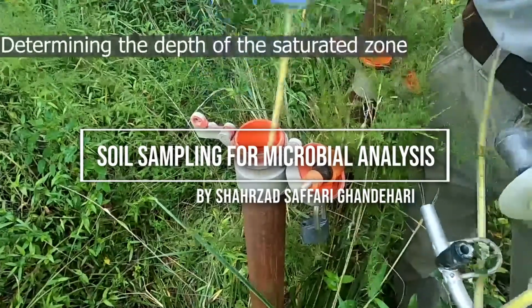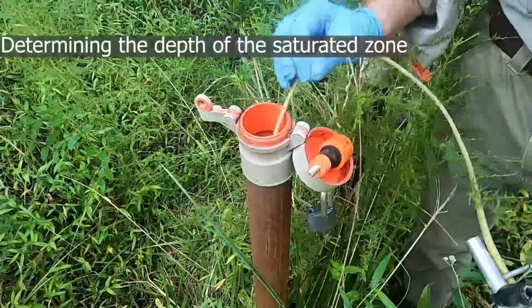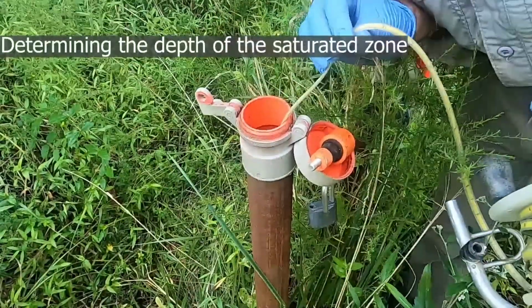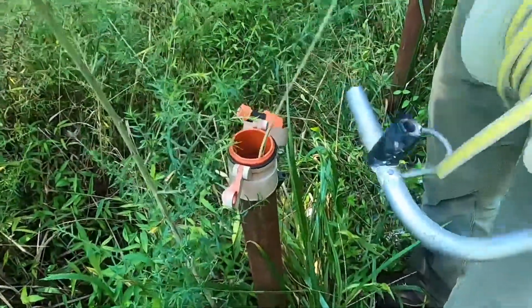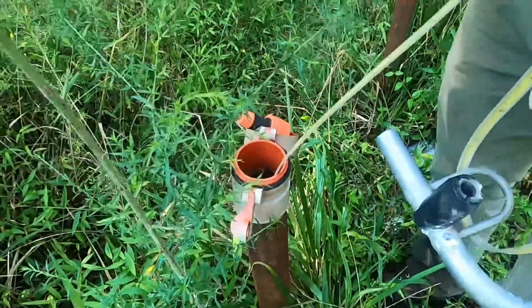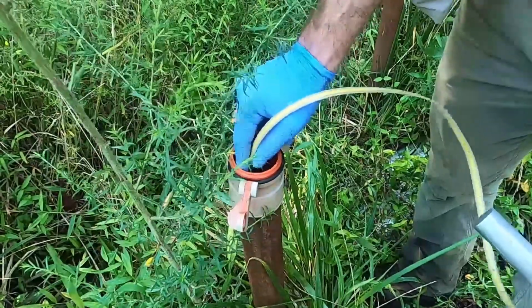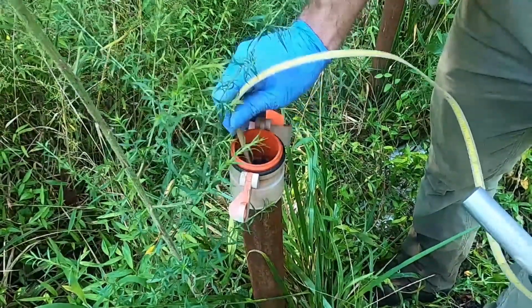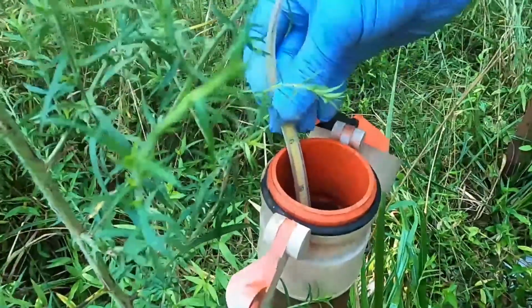Hi everyone, I'm Sharzad and I want to talk to you guys about how I collect soil samples for microbial analysis. For this experiment, I'm looking for bacteria which are mostly anaerobic, so I'm looking for the parts of the soil which are saturated. So with this tape, we're trying to measure and find the water table to find out where the actual saturated zone in the groundwater is.